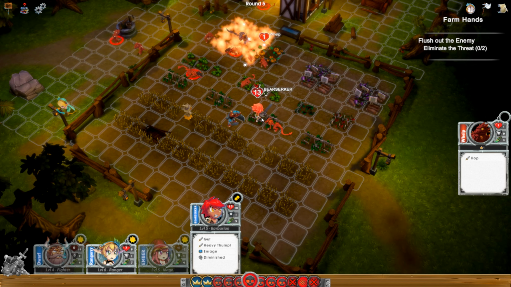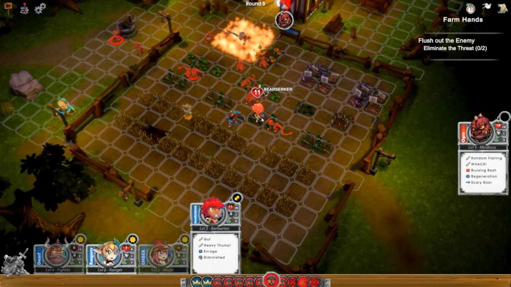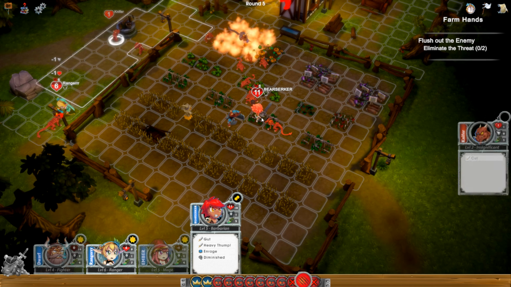They're just walking into the fire. Yeah, they're not real smart. That was a really good fire placement. Thanks, I made it myself. We really want to get a shield, especially for the barbarian. Glomp Chomp? The Hound's attack is called Glomp Chomp.